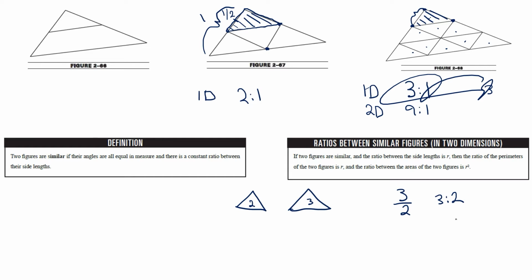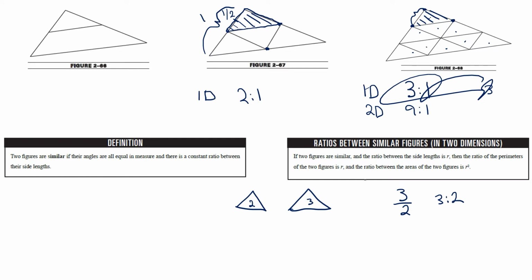And this is very commonly how your problems will write it, if not the only way they'll write it. So I'm going to stick with this, but it could also look like this, and that would just be r. The ratio would be, in this case, 1.5 to 1, because this is a fraction. This says that if the side length ratio is r, then the perimeter ratio is also r, so it's not more complicated than that, even if it seems like maybe this is a third of the whole thing. No, it's the same thing.